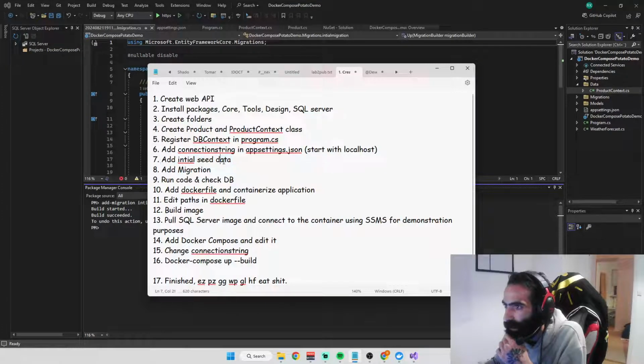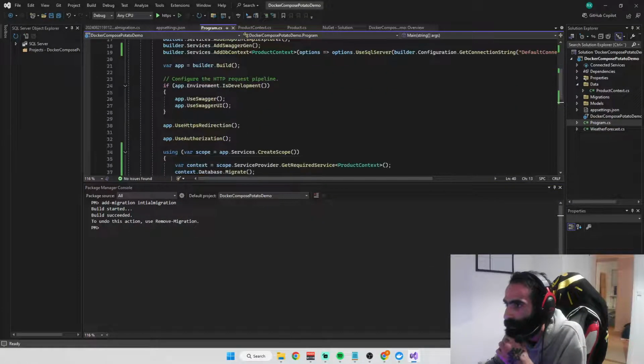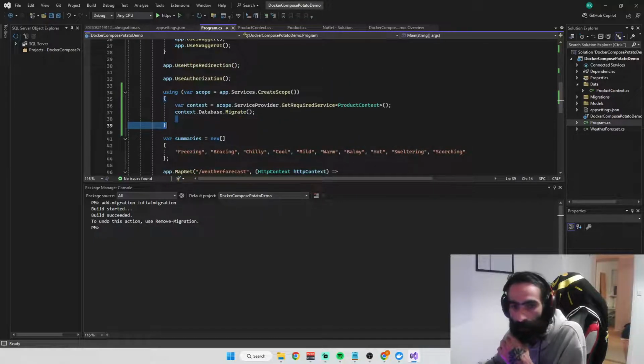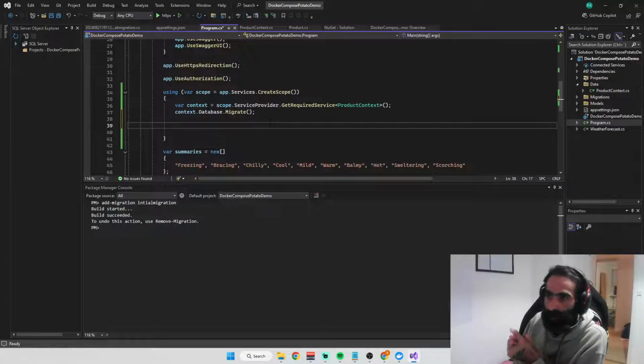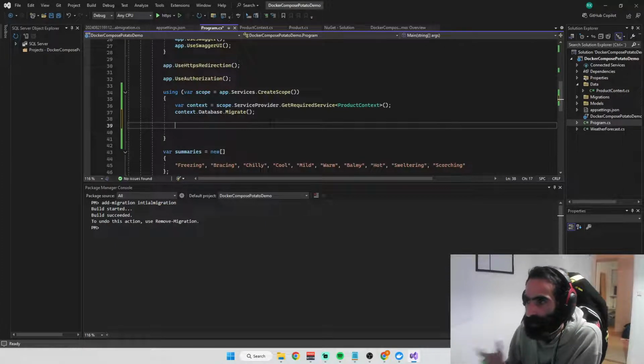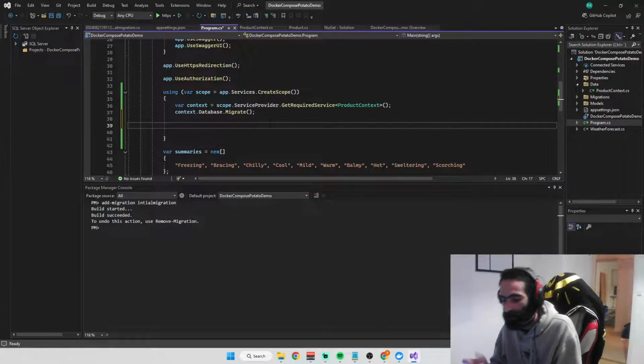So I have done this. Add initial seed data. No, I haven't really added initial seed data, but I will do that now because now I have my migration folder. So from here, I go back to Program.cs, back to this section. Again, this part will create a database if the database does not exist, and right now I do not have a database. But I also wanted to create some products in the database, since the database will be completely fresh. I don't want to manually go in and write some SQL queries to create the entries, so I will just write some code.